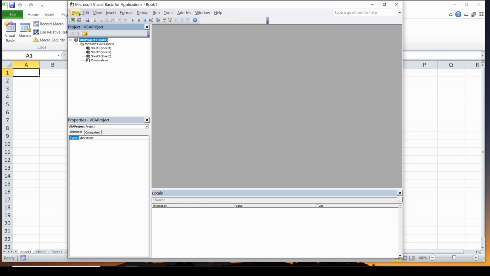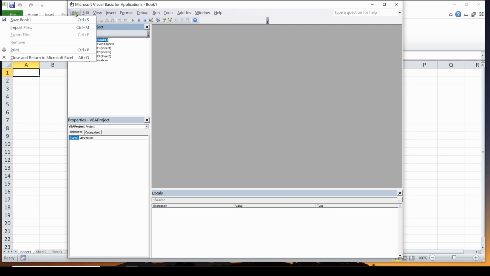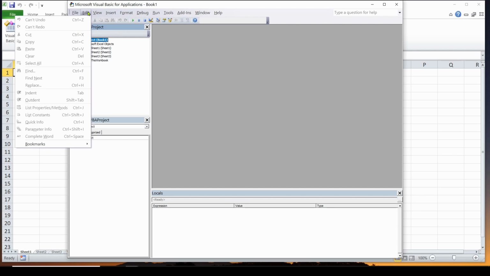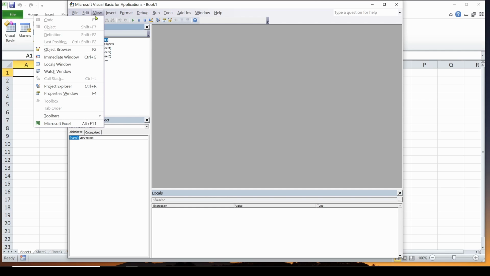And we can go up here to the menu bar, and we've got File, Edit, View, and here's where you can select the Immediate window. Again, that may sound familiar, where you can do interactions with your code.